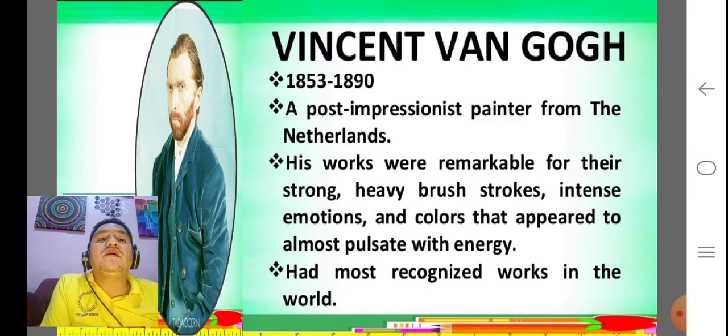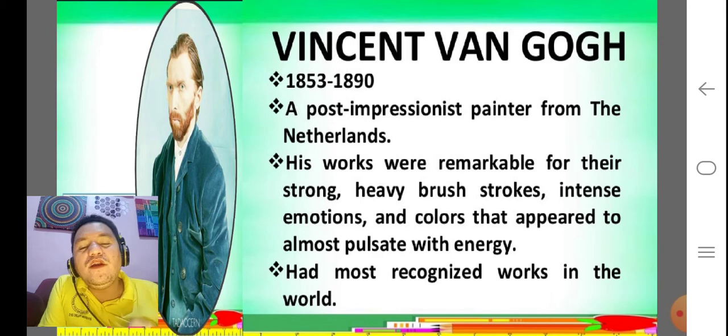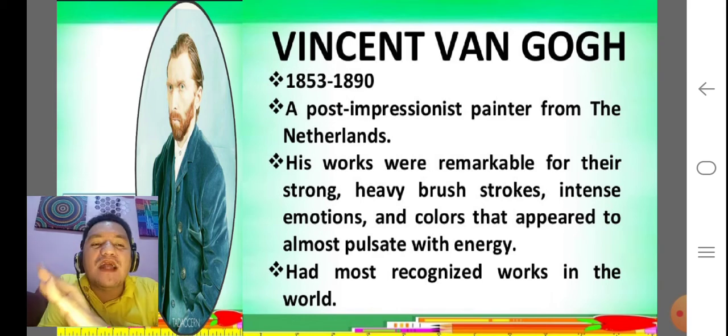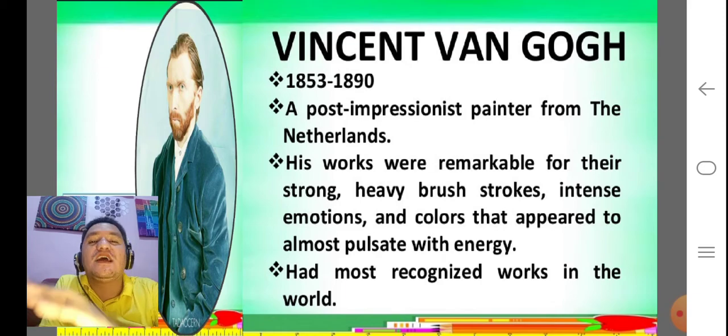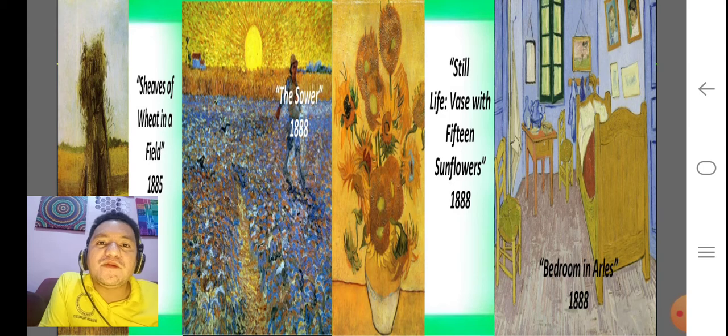His works were remarkable for their strong, take note of that, strong, heavy brush strokes, intense emotions, and colors that appeared to almost pulsate with energy. He had some of the most recognized works in the world, and one of which is The Starry Night. Yung kaninang pinakabungad na pinakita kong image, that is Starry Night. Here are some of his artworks.